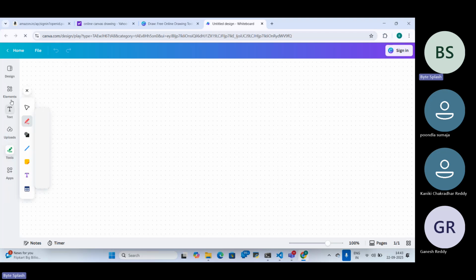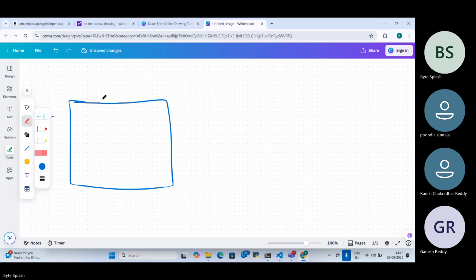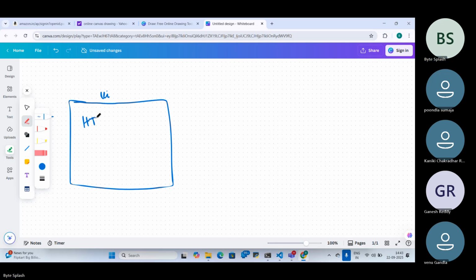So what are the technologies we are going to use to create UI? What all should we use? So UI or front end, what are the technologies? HTML, CSS, JavaScript. HTML, CSS we are already done. So now JavaScript. If you are familiar with these three, then we are going to learn React.js or AngularJS or Vue.js, any one of these frameworks. Okay, so we are going to start with this JavaScript.